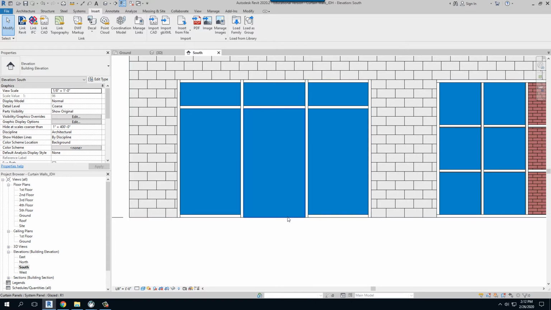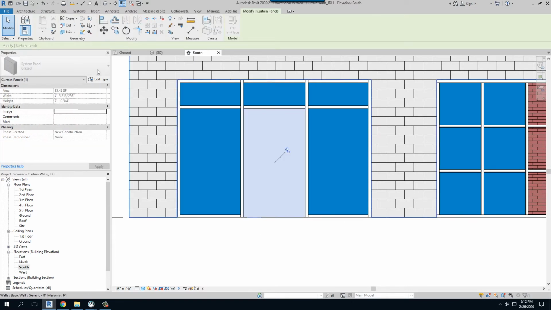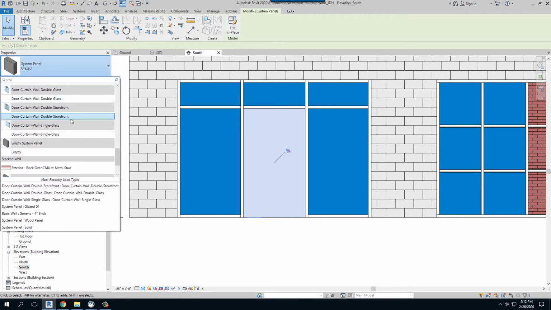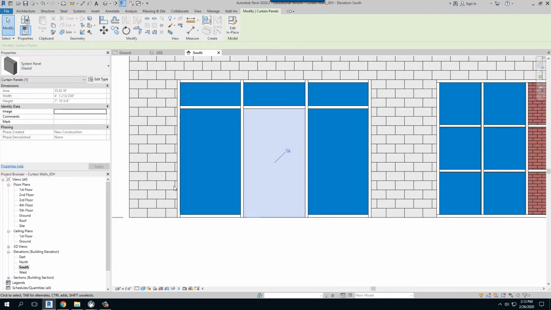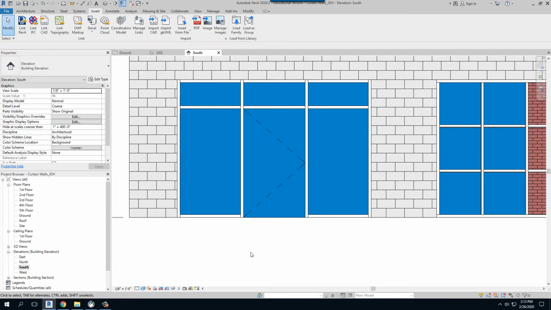I'm going to hover, tab, tab, click. And then I want to say, wait, I can't put that door in. What do I need to do? I need to unpin. Once I unpin, you see the properties browser becomes live. And now I have that door, single curtain wall glass, door double storefront, or curtain wall double glass. Well, there's not a single one in here. But if I go and just put a curtain wall single glass, notice I can put that door in there. Okay? What if over here, instead of that one, right, I hover, tab, tab, or I just simply undo, right?